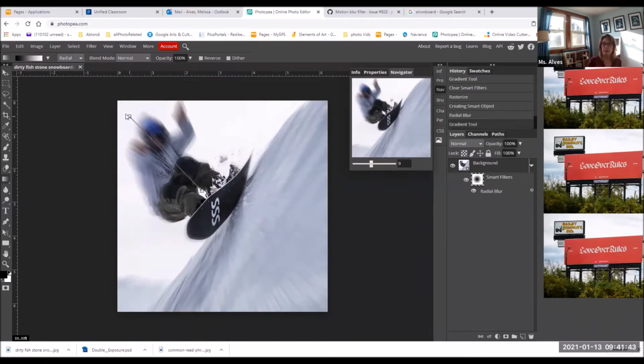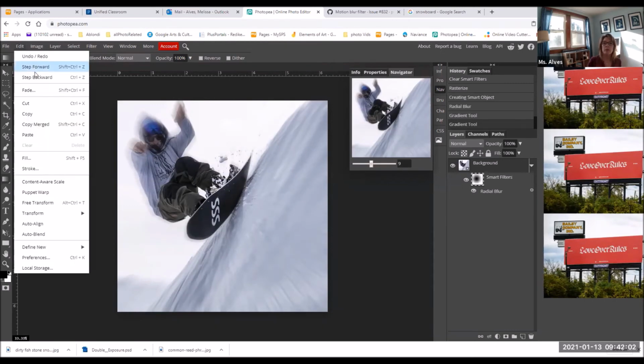I have my options up at the top on radial, so it's a radial gradient. I'm going to click and drag so that I can see more of what's happening, but it doesn't get rid of all of the gradient. So that was a little bit too much.